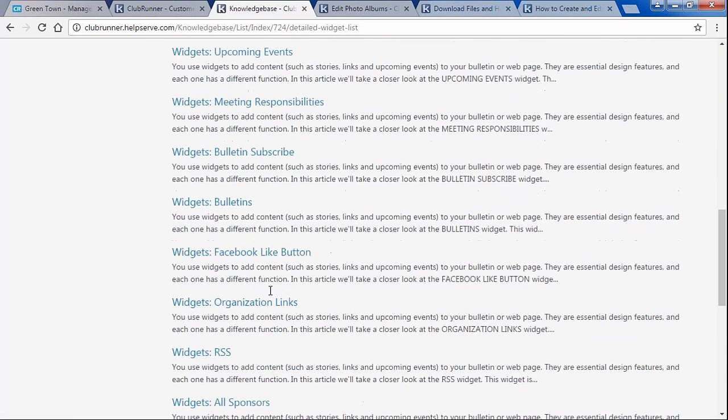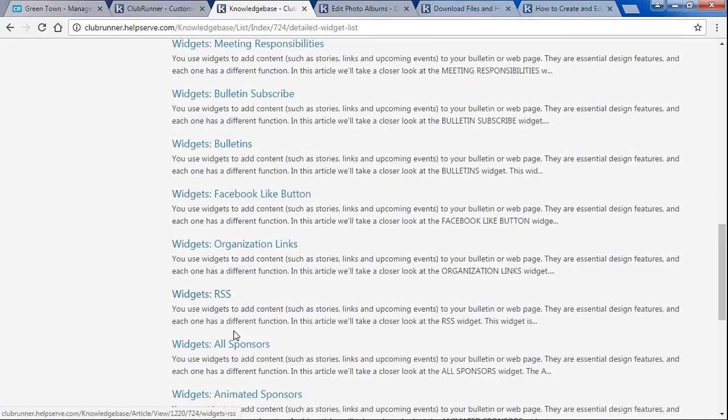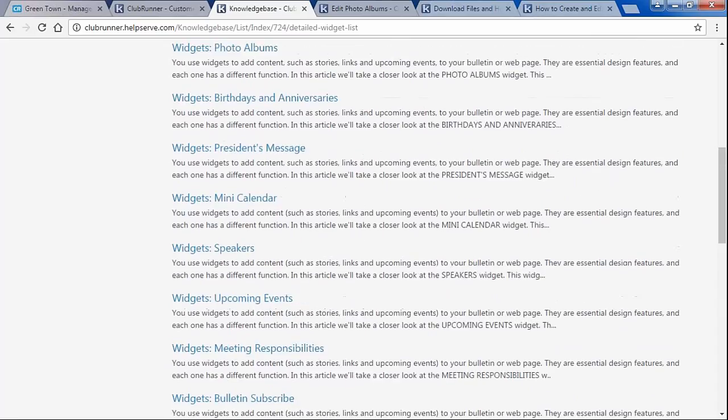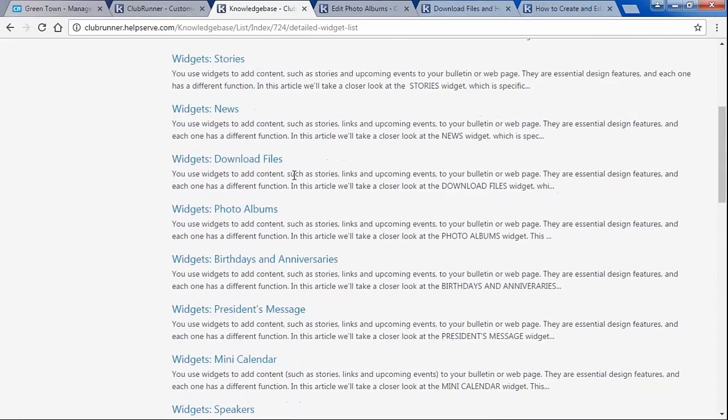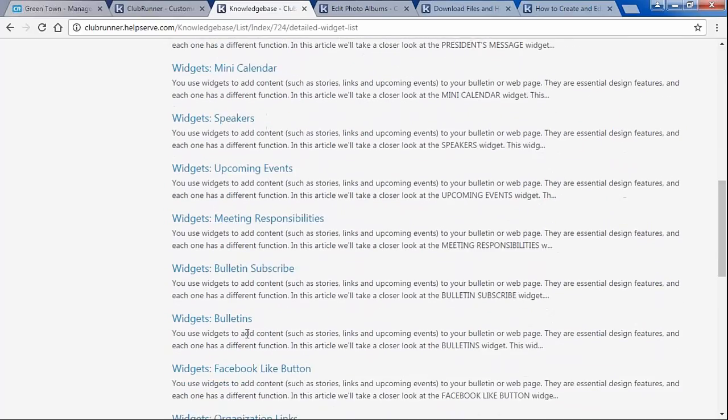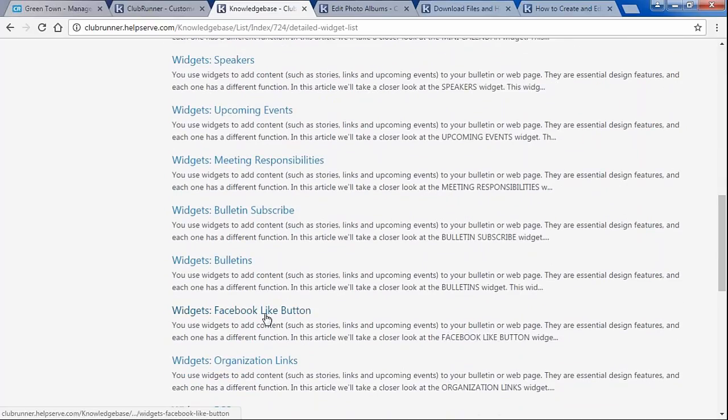And these are our pre-made widgets. So for example, RSS, you just drag all these pre-made widgets in and they populate themselves. You don't actually go in and modify, for example, the RSS feed or the Facebook like button.